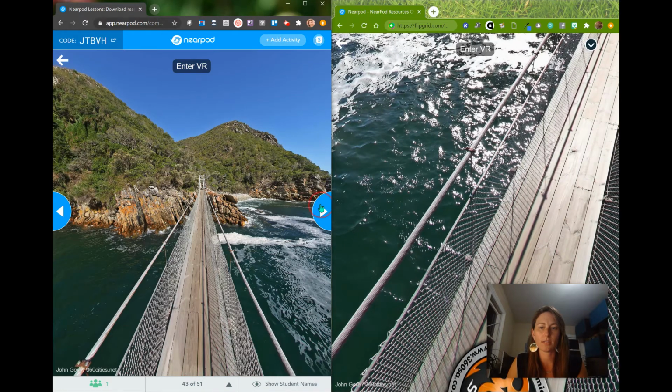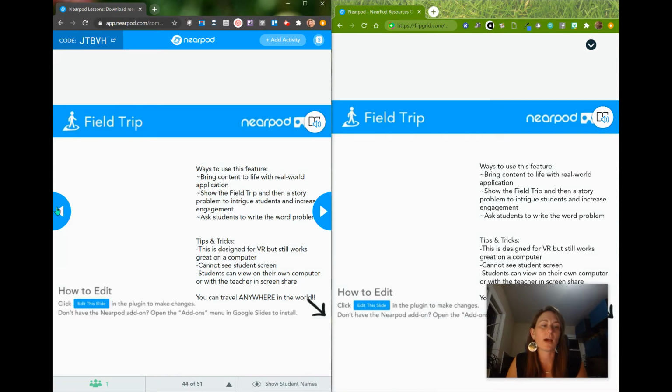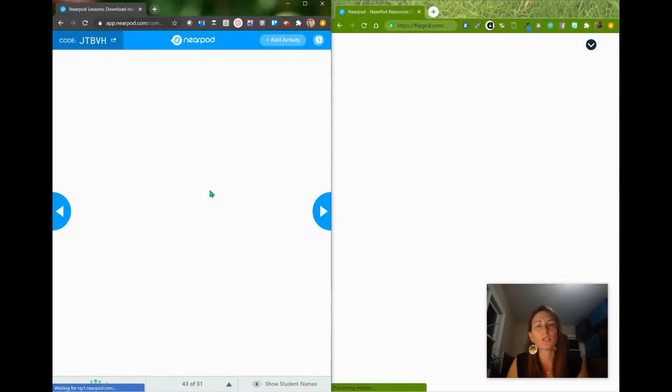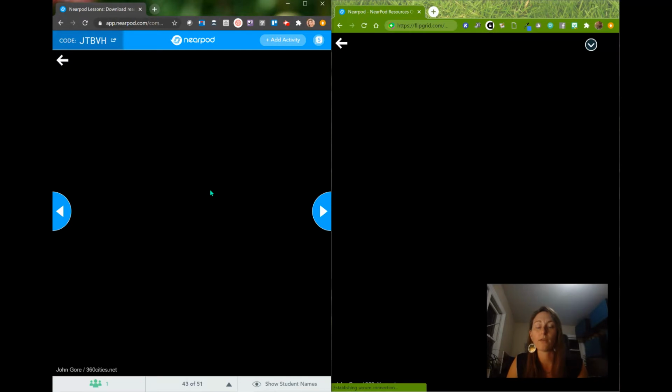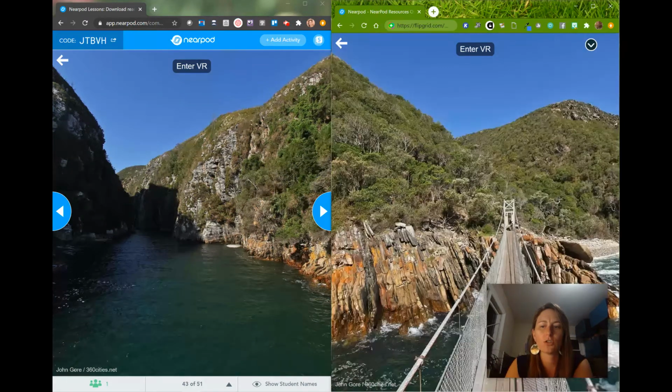and then if you click to the next slide, it will still take them out of the VR. So you can still control them getting out of that virtual reality view. You could also just tell them, you could click the button, just press the escape button to get back out of it. It's not quite as fun as just using your finger or your mouse to traipse around.